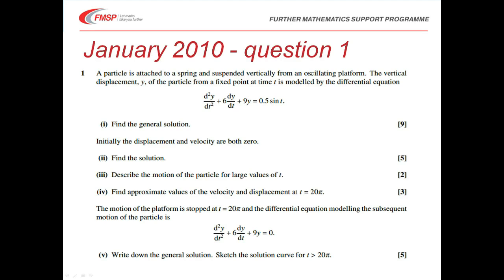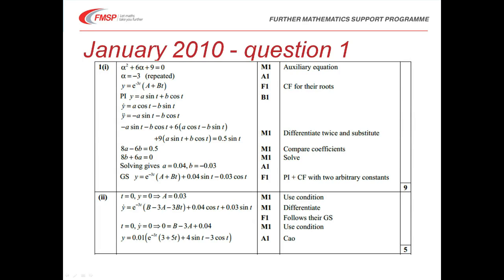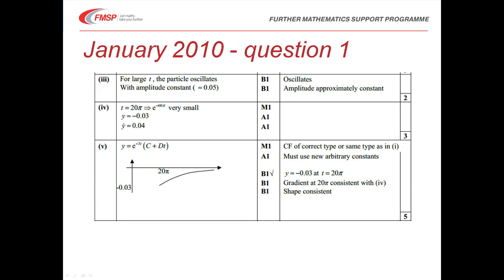For the sake of clarity, I'm going to include the mark scheme for this question. So if you want to have a quick look at what the examiners would give marks for, you'll probably need to check the codes for all the sort of short acronyms they use in mark schemes, but getting used to them is very important for your revision. Here is page 1 of the mark scheme. If you want to pause the video and have a look, you can. And here is page 2 of the mark scheme for this question, and you can see that the way they break the marks down is quite carefully noted there.